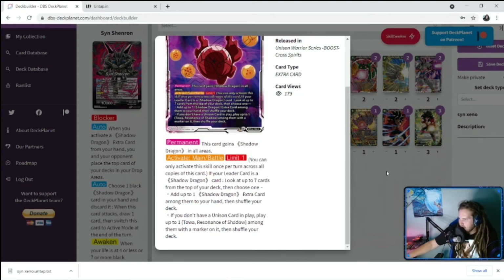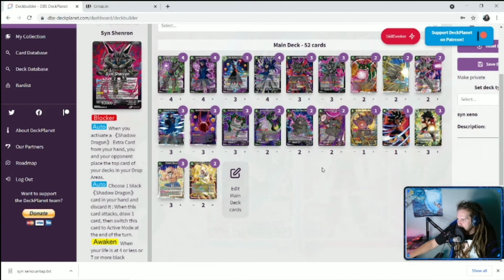So, next, this brings us to our Unison. That's all our extra cards, correct? Yes. This brings us to our Unison package. So, originally, I ran it how I have it right now. And I played it, and I didn't like the Toa. So I cut the Toa completely, and I went 0 Toas and 4 Bardocks.